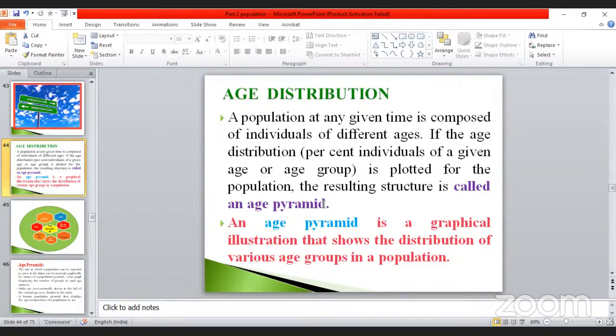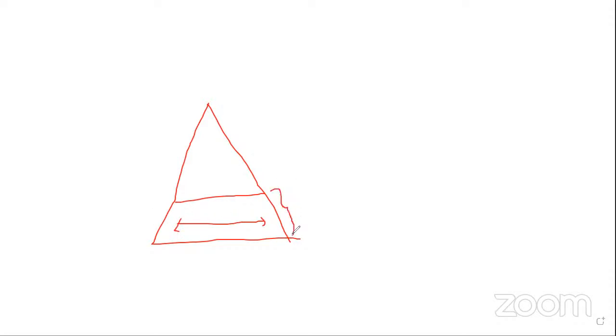The structure of a pyramid looks like this: the bottom is very large and gradually decreases, and the tip will be sharp, isn't it? That's the age pyramid. The age distribution is denoted as a pyramid-like structure because the birth rate increases and the death rate decreases, isn't it? See here, I will show you. This is the pyramid structure. You already studied it in the food chain, isn't it? At the lower age, the space is very large in size, up to this level. Both sides you can calculate like this also. Here is the birth rate, so the babies, children. Okay, birth. Take an example, any birth.